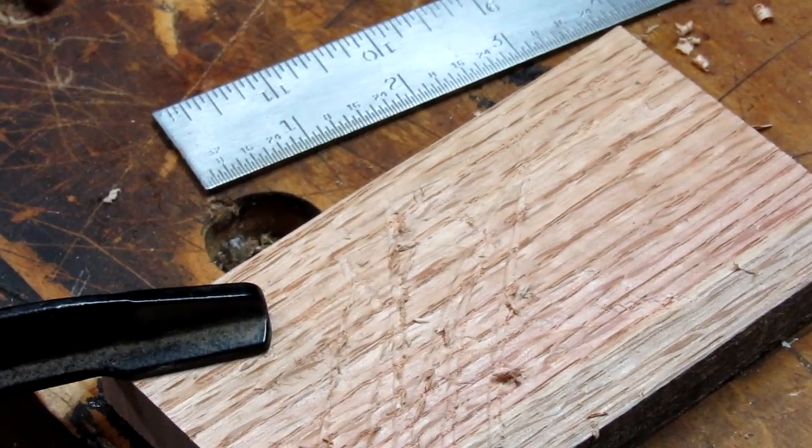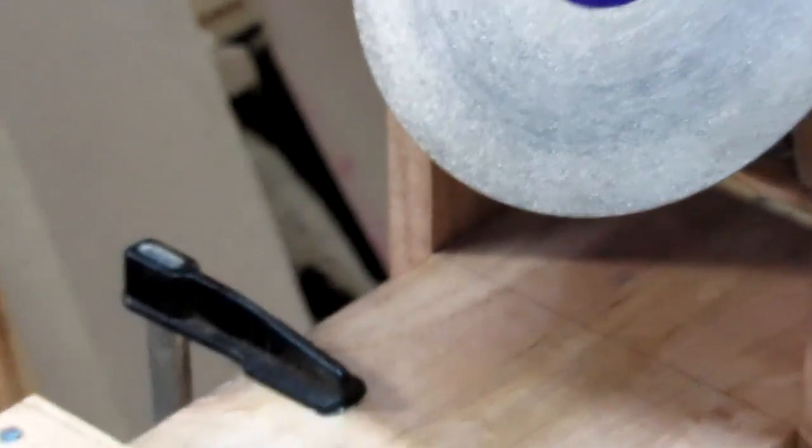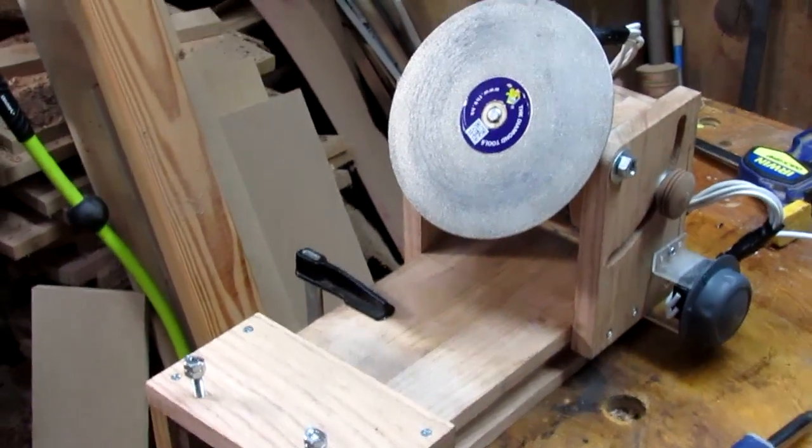I use the same angle on all of them. It's right at 55 degrees. But just like Captain Eddie says, it doesn't matter what bevel you use as long as you're comfortable with it.